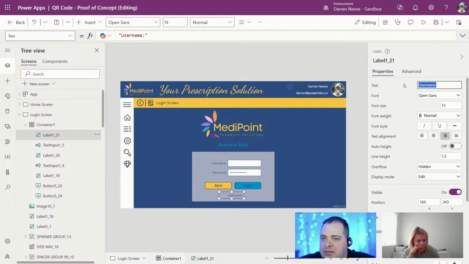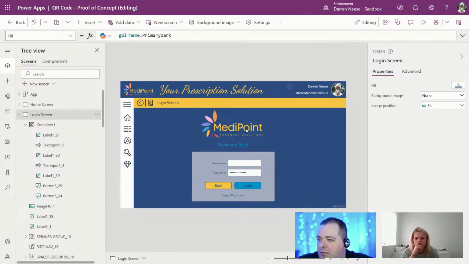So let's put this in. Forgot password? And then probably need to make it wider, like 300. Okay. And now we do have it italicized, so we'll do that.